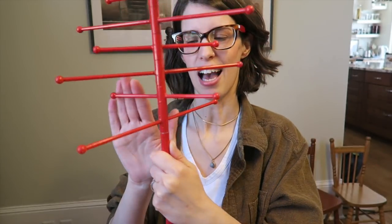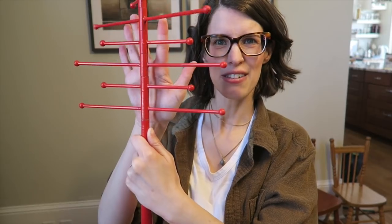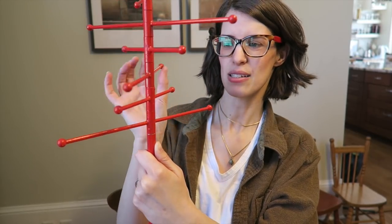And then something else I picked up to display things that I might want to sell was this heavy metal display stand for maybe jewelry or something. So these things, you swivel around, and it's got a nice heavy base. I do not like the red color, so I will probably spray paint this. Probably maybe a warm metal tone. I love my warm metals, so maybe brassy or a bronzy color. And I think this will be great for displaying jewelry that I may want to resell.